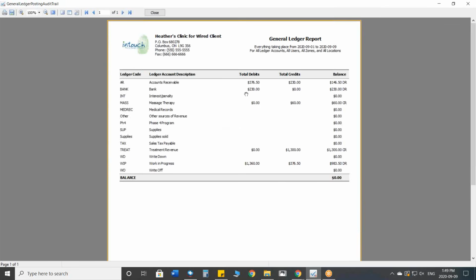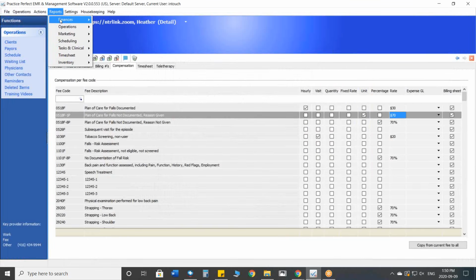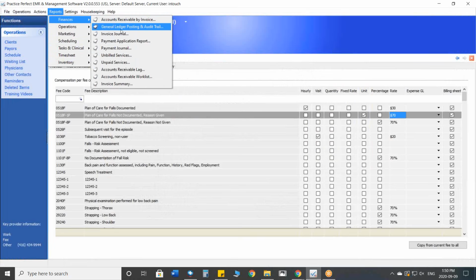It's tracking all the numbers that are debiting and crediting. So in a financial world, your debits always equal your credits, right? Your balance sheet. So this is telling you accounts receivable, that's all your invoices out there that have not yet been paid. So as things get paid, they move between debits and credits. The balance on the right-hand side are the numbers that you would normally feed into something like Simply Accounting, QuickBooks, something like that. Okay, so that's a really good report that usually accountants want. And that one is under Financial General Ledger.